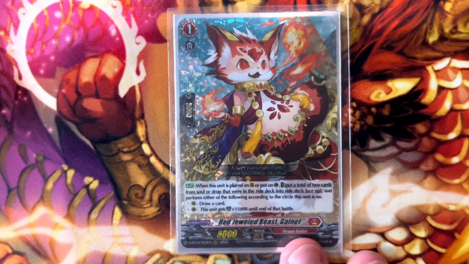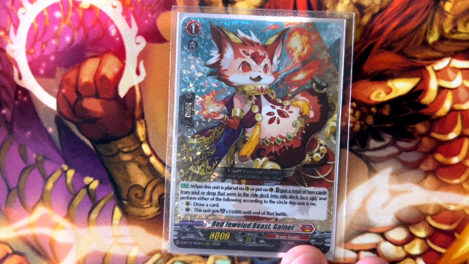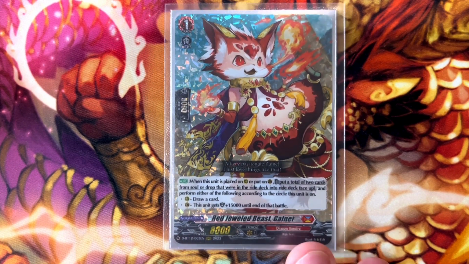One of these guys, this is the Red Jewel Beast. How do you say it? Galnet? I think it's a Guynet or Galnet. I forget. I don't know if that's an I or an L, but really easy because you are soul blasting a whole bunch in this deck, so you will typically have those things in the drop. You don't recur them, they don't multi-attack that way or anything like that, so it's pretty costless to go and get this and give that extra 15k shield.